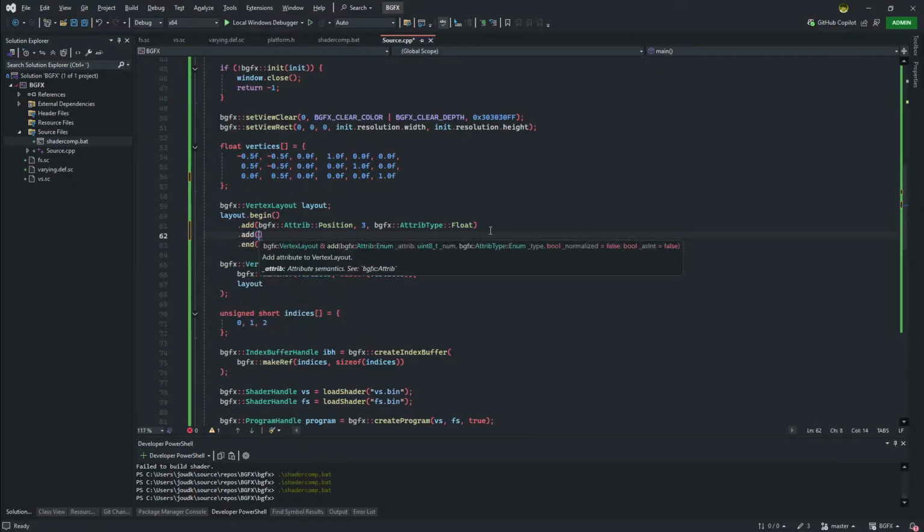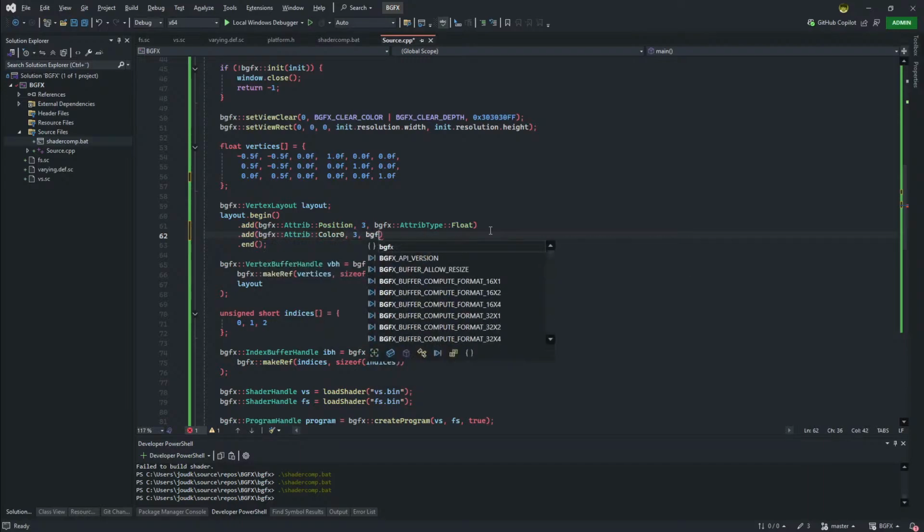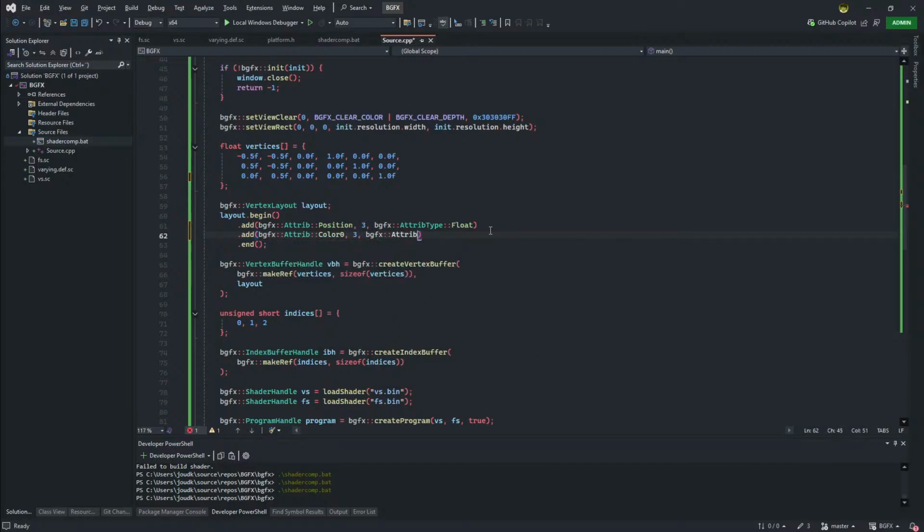So we're going to add bgfx attribute Color0, three, bgfx attribute type float.